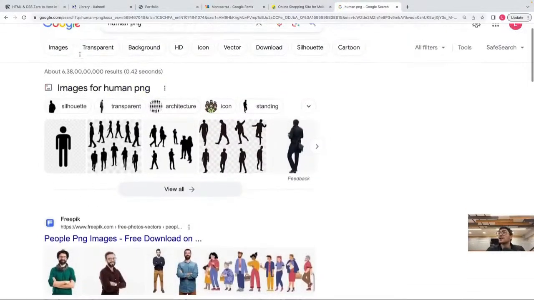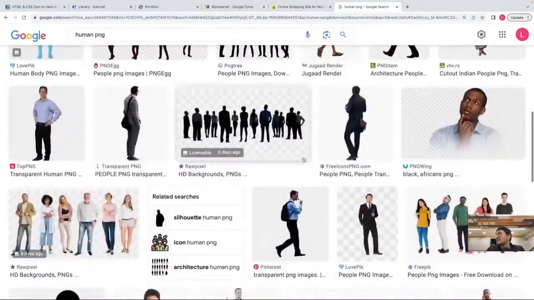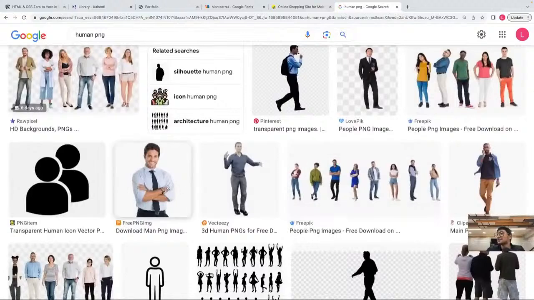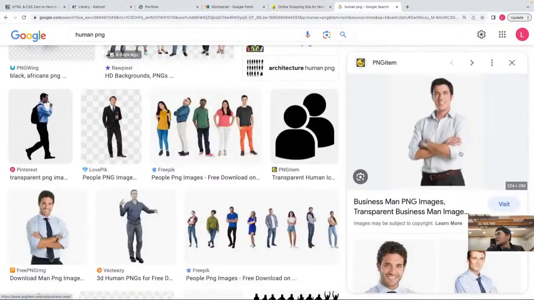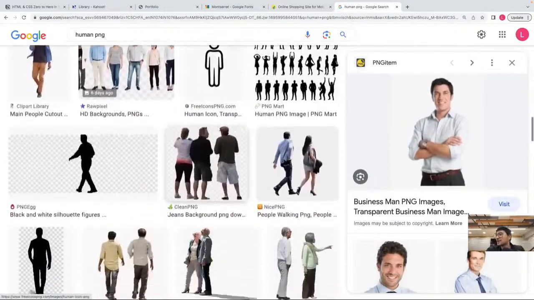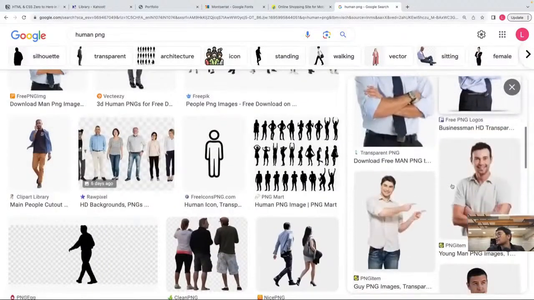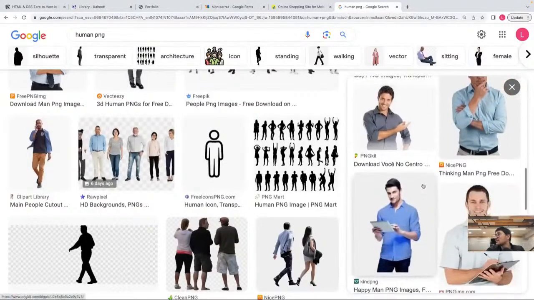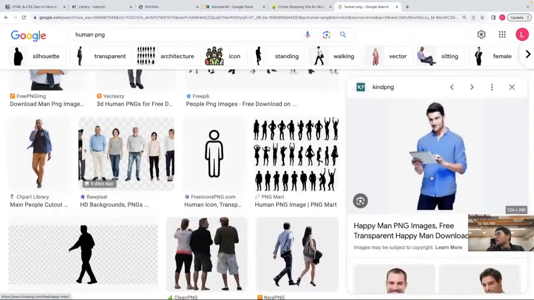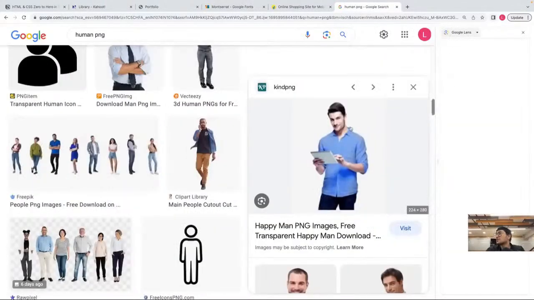But why is it not available on Google? This is nice. I don't know how clear it is. It's not that clear actually. These images are a little blurred. That's why I'm skeptical about this. See, very small image. All the images are so small. Let's search for image with Google.